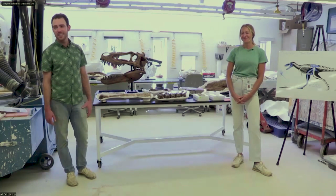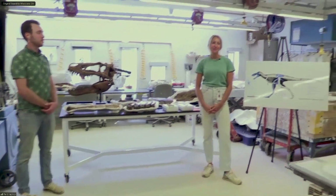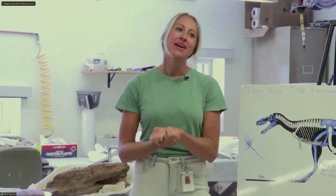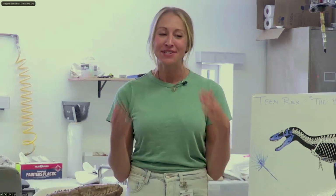What is the largest dinosaur bone that you have found? Whether or not it's T-Rex, I suppose. Yeah, so even though T-Rex is this crazy giant apex predator of its time, of the late Cretaceous, there were dinosaurs walking around that were even bigger than T-Rex. So long neck dinosaurs like Argentinosaurus, for example, which is from South America, from Argentina, as you may have guessed. This dinosaur has a femur that would be longer than I am tall, and I am almost 6 feet tall.